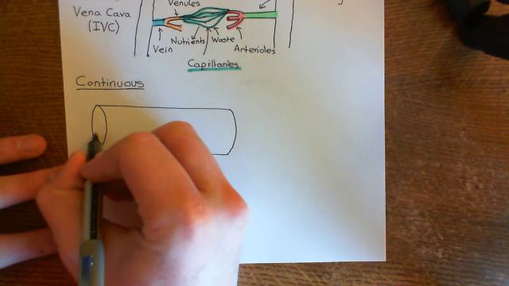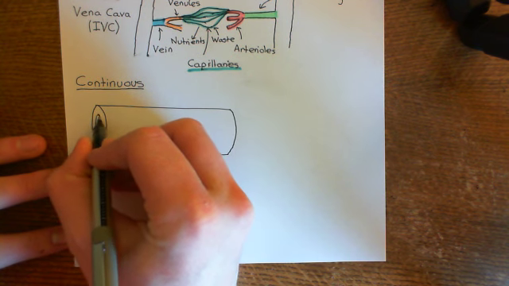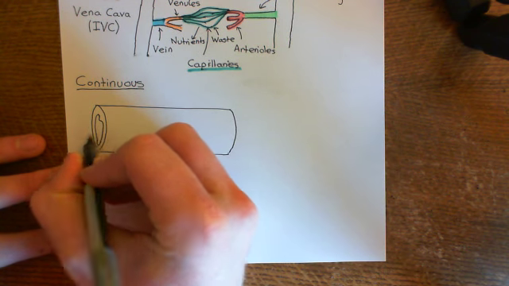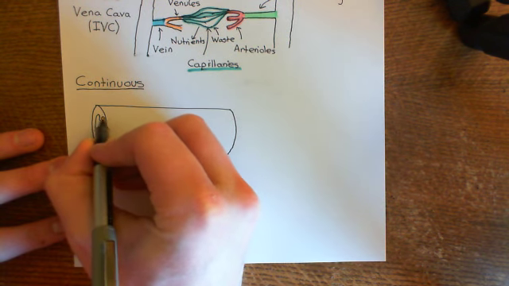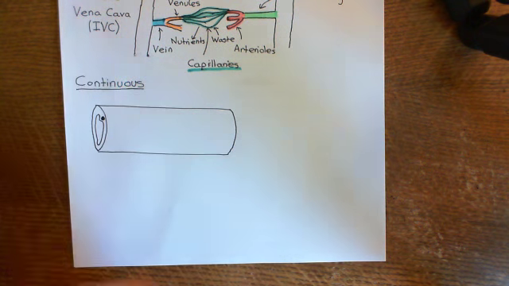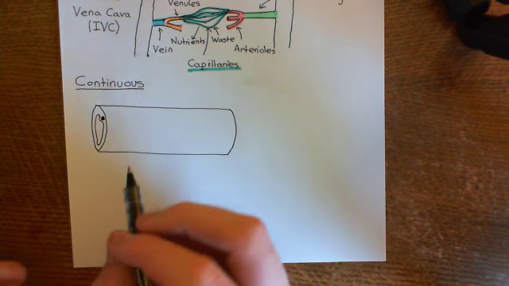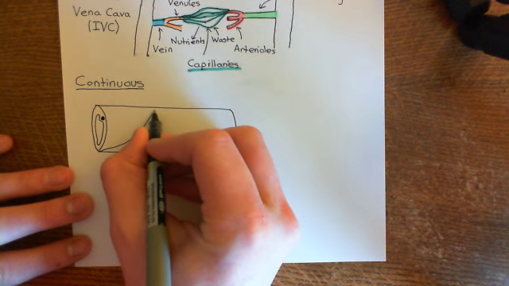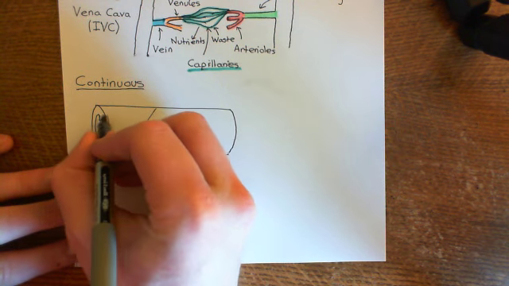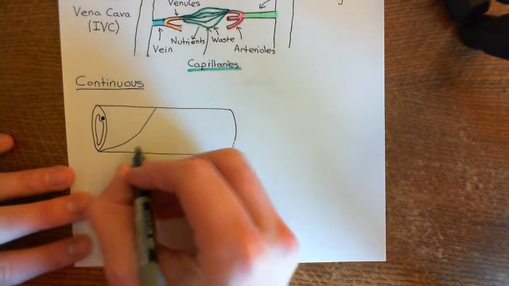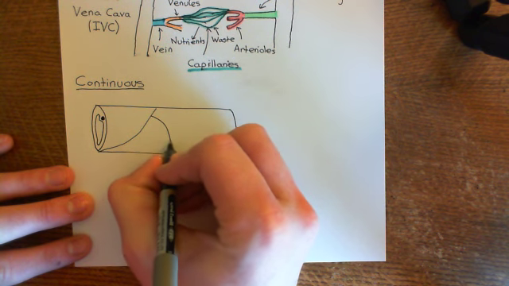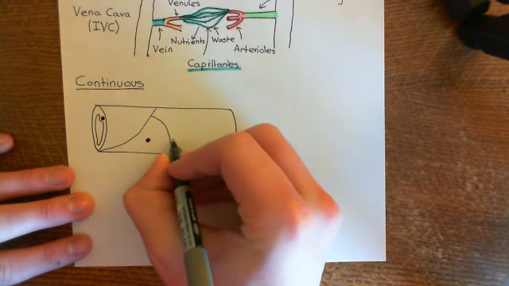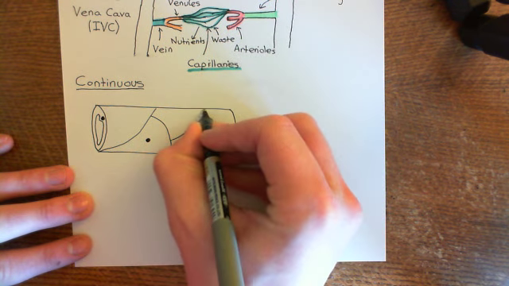So let me show this. Here we have this cell that's making up pretty much the entire wall of the capillary. Here's the nucleus of the cell in this little extension that I've drawn there. And then this cell might continue on and make up this portion of the wall here, so this might be this one cell here. Then you might have another endothelial cell here, let's say, and we'll have its nucleus there, and another endothelial cell here.